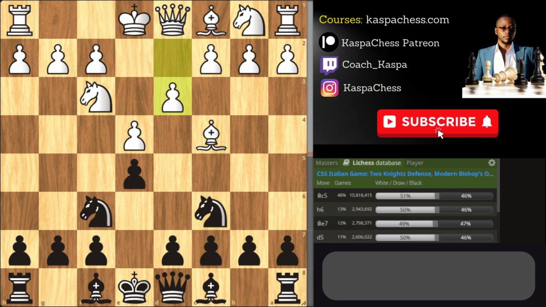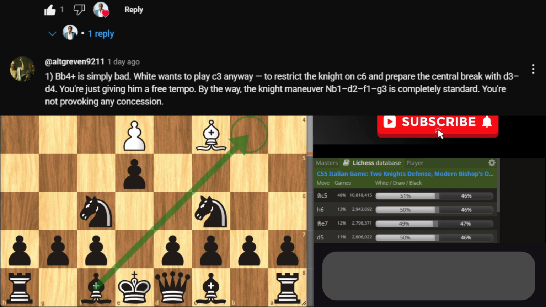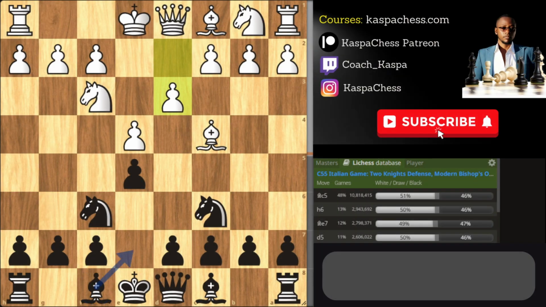Let's start with the first argument that bishop b4 check is bad. First, I'm not disputing that fact. In fact, the main line in this position is bishop c5, that we know. But in chess, there's what we call superseding concept. There's also what we call candidate moves or alternative moves and sidelines. In this case, I would consider bishop b4 check to be a sideline and more of a surprising move, by the way, to try and take our opponents out of their comfort zone.